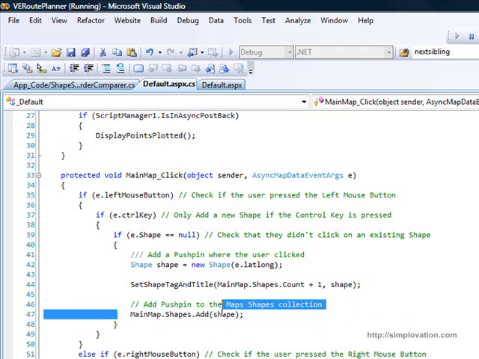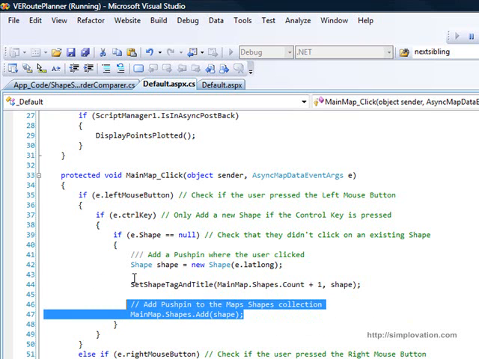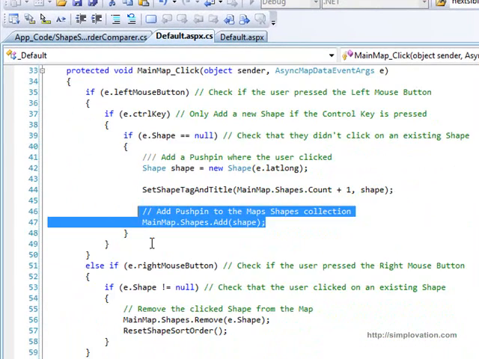And then we add our new shape to the shapes collection of the map. Now, once the asynchronous postback is complete and the shape has been added to the map, the end result that gets rendered in the page is the shape being pushed down to the client automatically and plotted on the map without you having to write any JavaScript code.